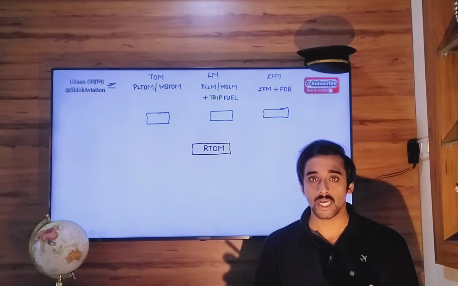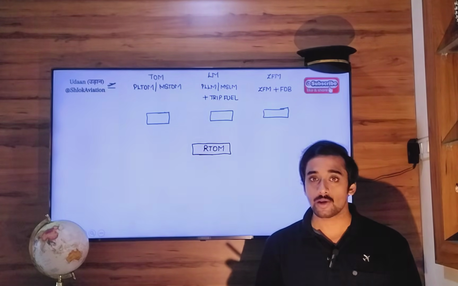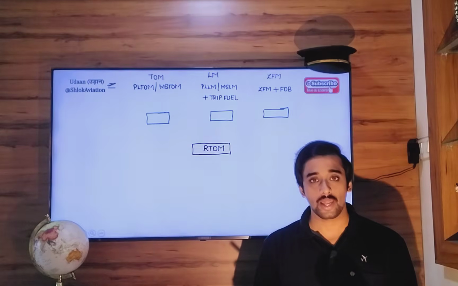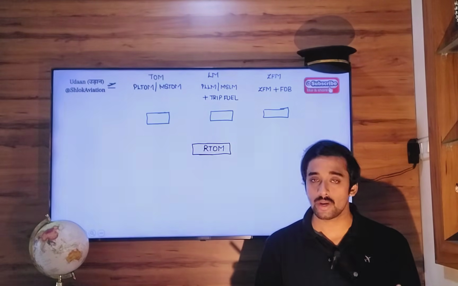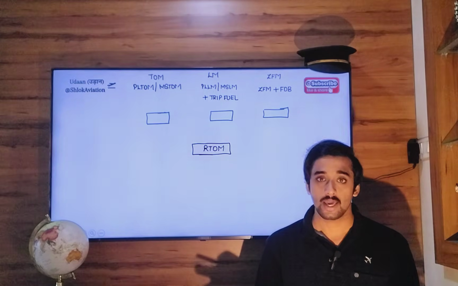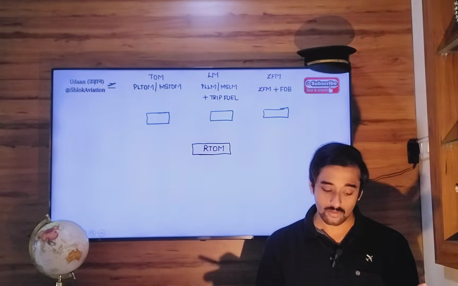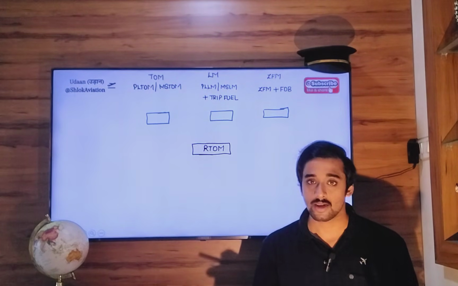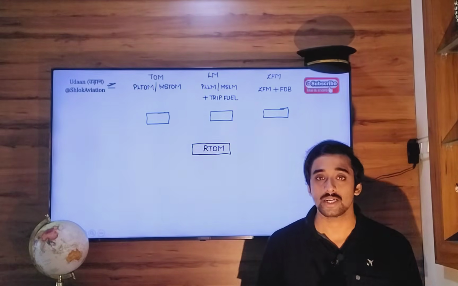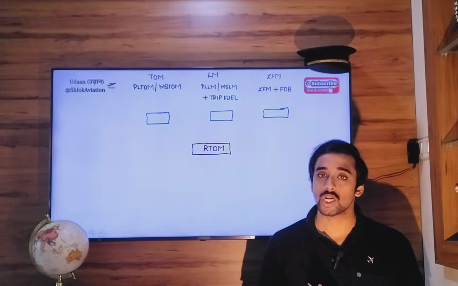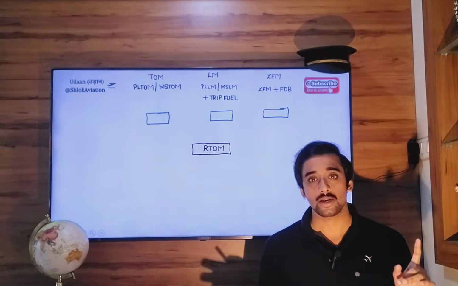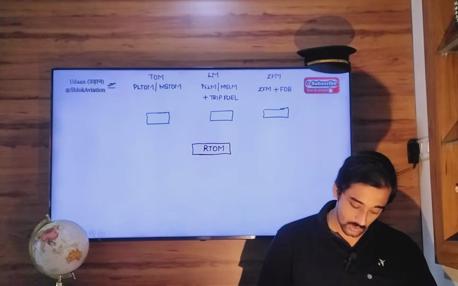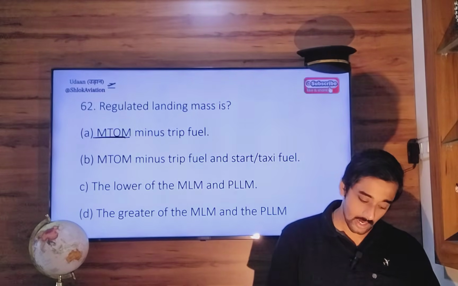What is performance limited takeoff mass? Nothing but the maximum takeoff mass calculated considering atmospheric conditions like temperature, pressure, humidity, runway length available, etc. Okay, so performance also influences our aircraft behavior, the climb behavior, the takeoff distance required, etc. So not only structural limitation is important, but takeoff limitation is also important. Performance takeoff, so that is also calculated. So option alpha will be the wrong one.